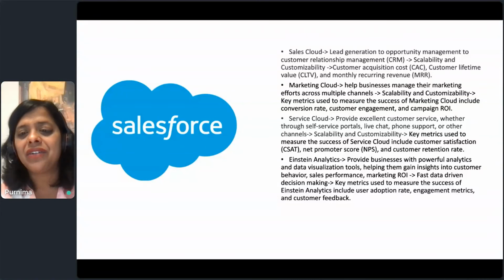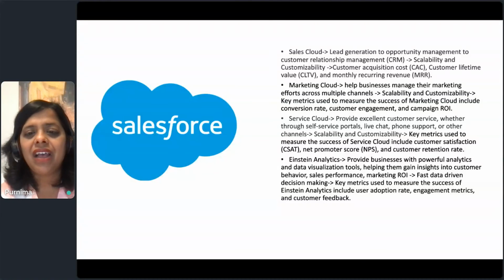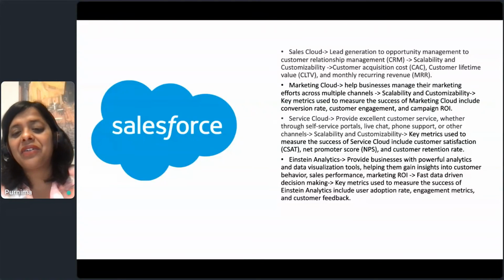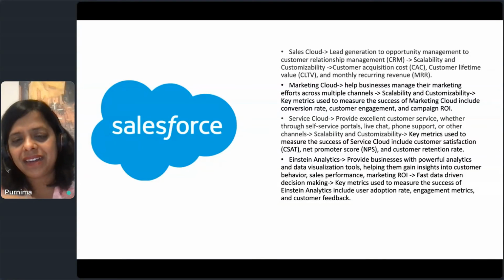Smaller companies dedicate a lot into, oh yeah, it is a SaaS product, but we can give you this other thing that you need to run this in your platform, right? So Sales Cloud, obsession with customer acquisition costs, customer lifetime value, revenue, monthly recurring revenue, your MRR or your ARR, right? Obsessed with it. And you can see even across Marketing Cloud, Service Cloud, they kind of stick to it, but you can notice the slight difference with Einstein Analytics. Einstein Analytics was supposed to gain insights into customer behavior and performance, and basically have powerful analytics around it. So for them, adoption rate, engagement rate, and platform performance were massively huge.